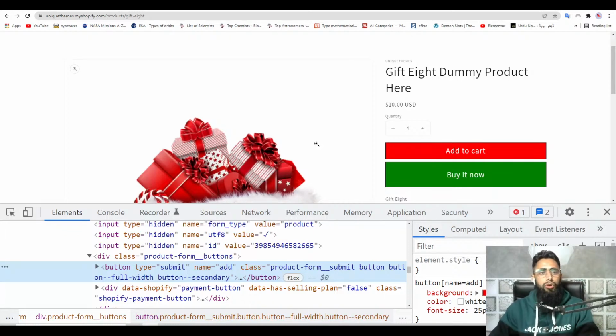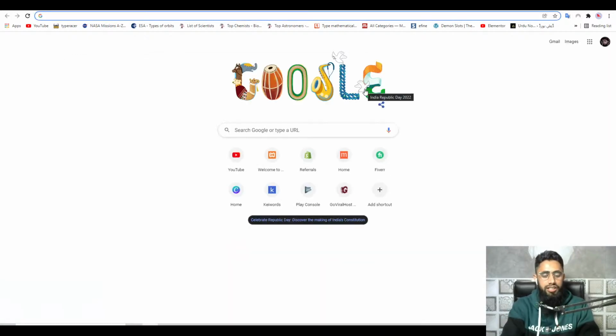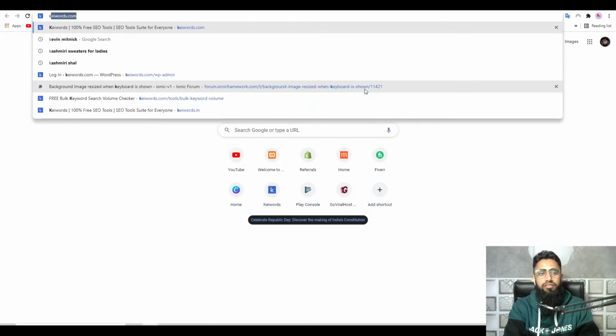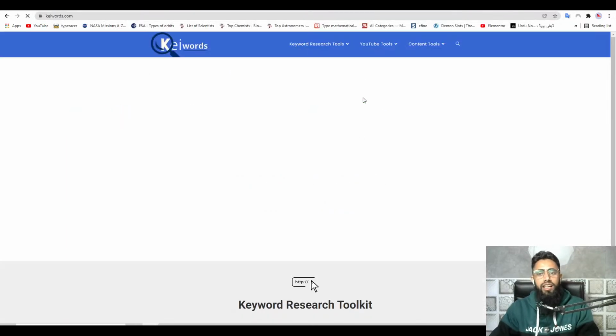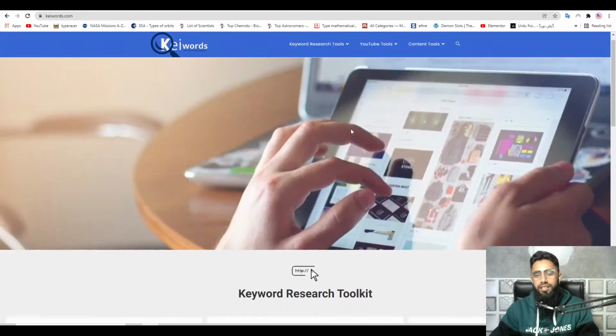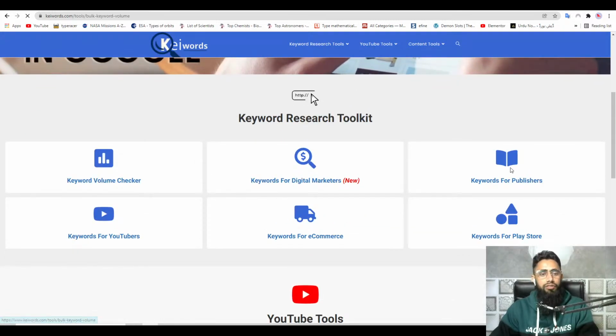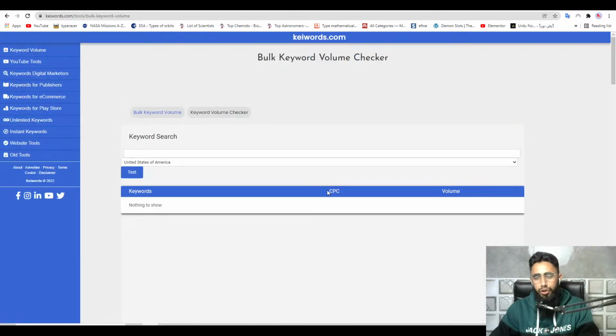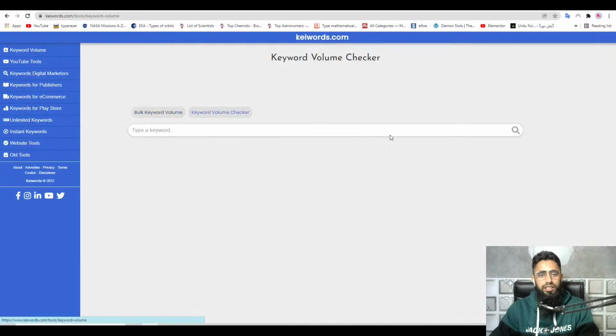So finally, this is not a kind of promotion, but I am just suggesting that I have created one website which is keywords.com, and here I am providing some useful tools which are really simple to use. For example, a keyword volume checker, and if you are a YouTuber, then these are also helpful. This is the keyword volume checker.